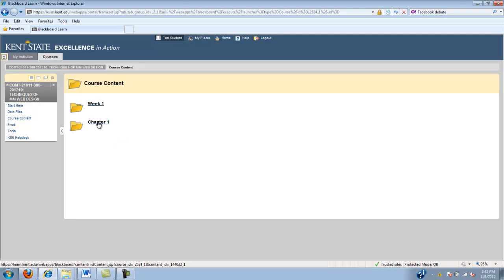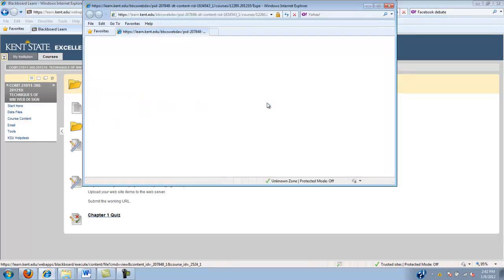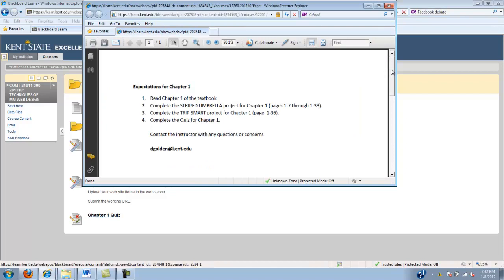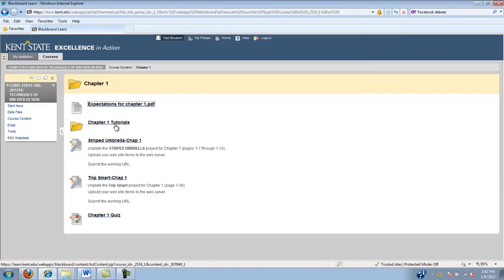First chapter of the book and other chapters will have similar content. Exactly what the expectations will be for that project is in a PDF format. So when you click on that link, it opens up a PDF. Again, you can print these, but more or less just so you understand what is expected of that project. I have a folder that has some video tutorials that will step you through many of the processes for the project, and then the actual 2 assignments are located below the tutorials.